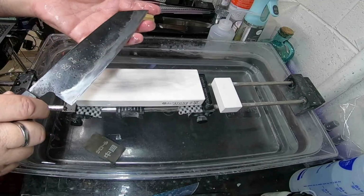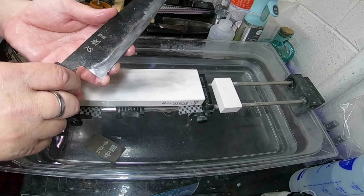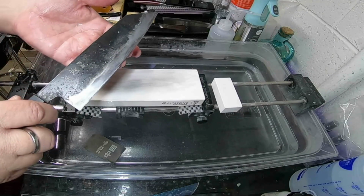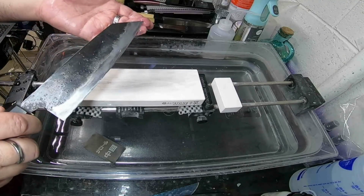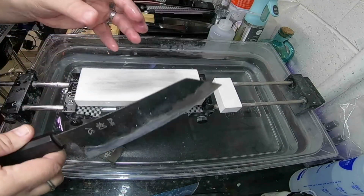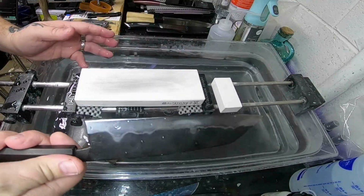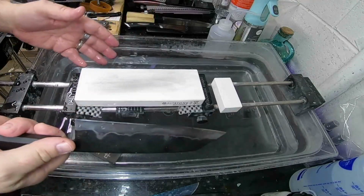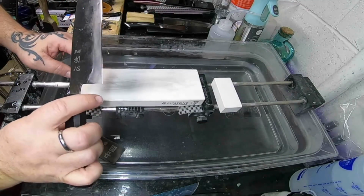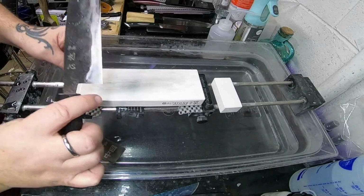As we go higher in the grits, of course, as I said, you're going to get a much finer burr. It's not going to be as defined, but you're still going to get one. And I do have one. I had none. I have one now. From the front to the back, it is present. So this is also a very fast stone. The pressure I was using was just some really light, normal sharpening, polishing pressure. Yeah, so far it's amazing.